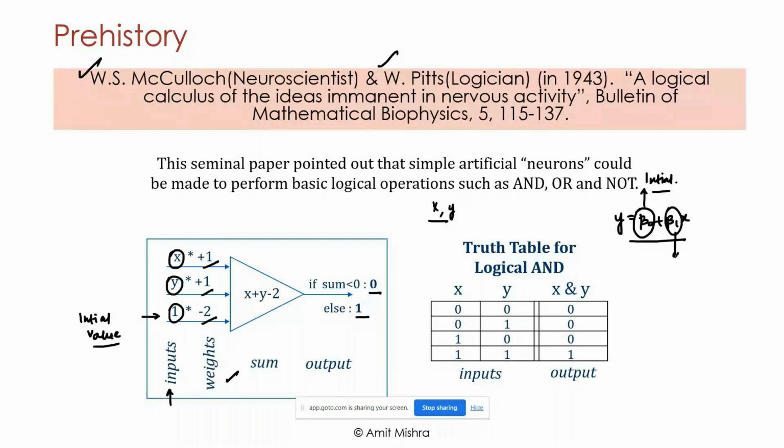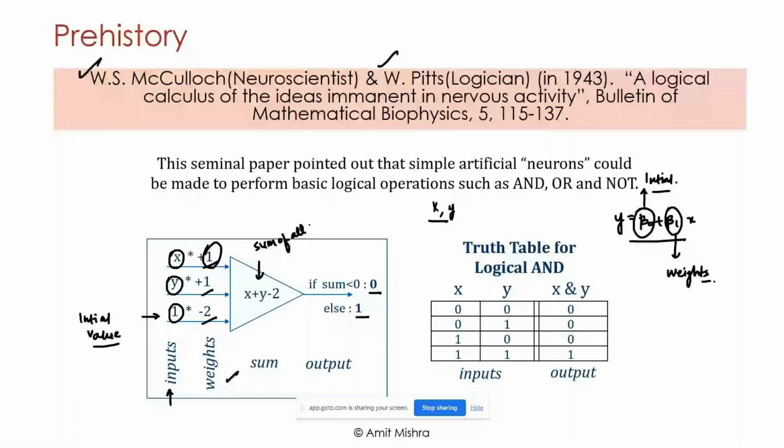Now all these are different numbers which will not be fixed, but will be adjusting themselves so that they can satisfy the conditions to match up the output. Okay, we got the input, we got the weights, we got the initial value. Now we will sum all these, because in every neuron, whatever the number of inputs, we will sum all the inputs. So this is the sum of all the input. We got here the sum of all inputs, that is x plus y minus 2.